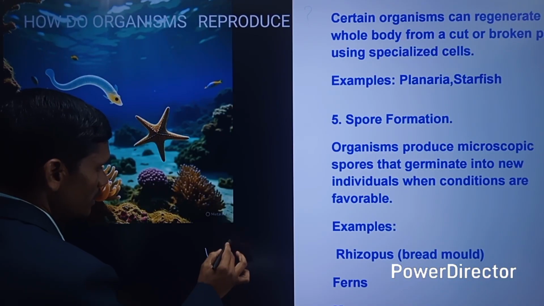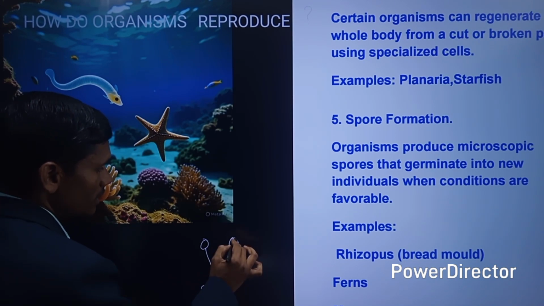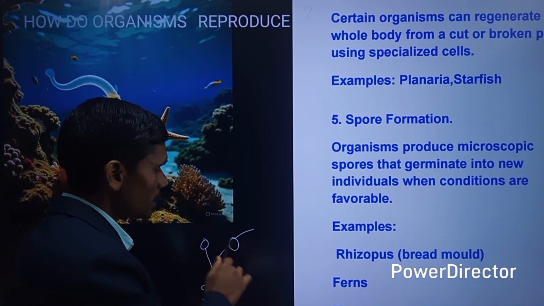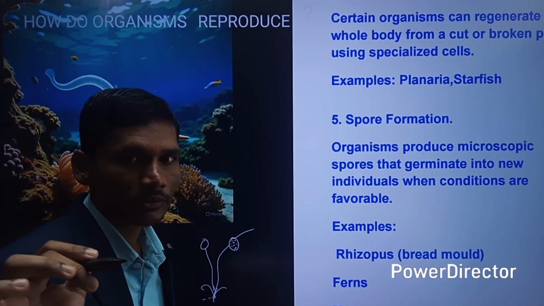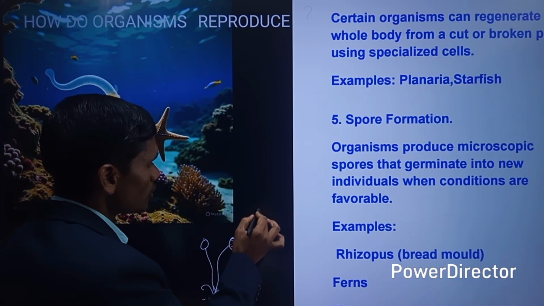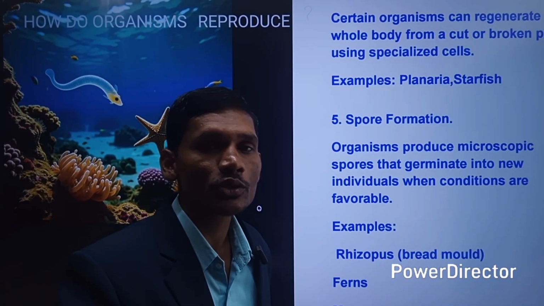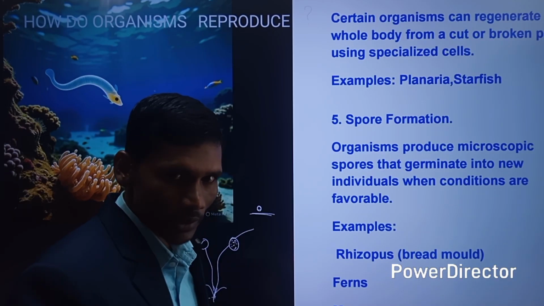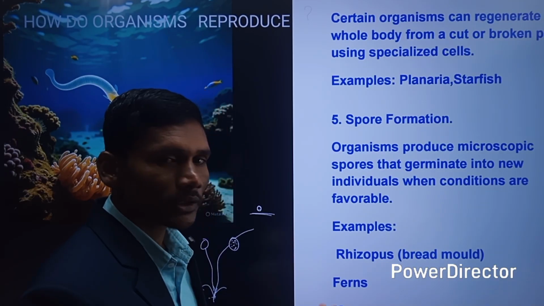if you take here, one blob-like structure we find, this blob-like structure we call the sporangia. This sporangia contains so many cells inside it, or spores we call them. This spore is also covered with a hard coating, because if there is high temperature and so on, it should not be affected. So when it comes in contact with any moist place and nutrition also, it will start growing there.